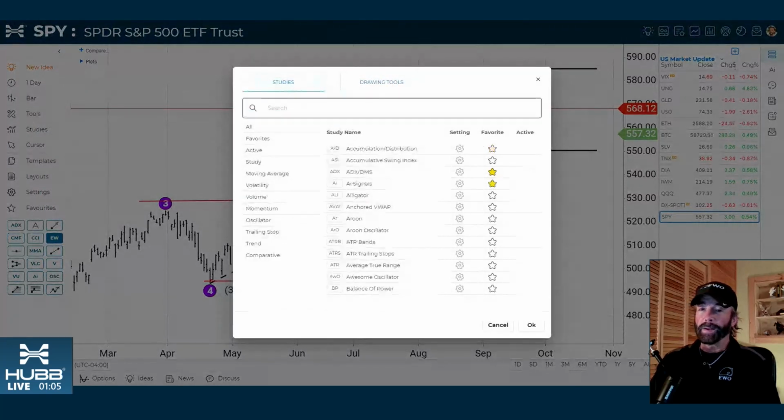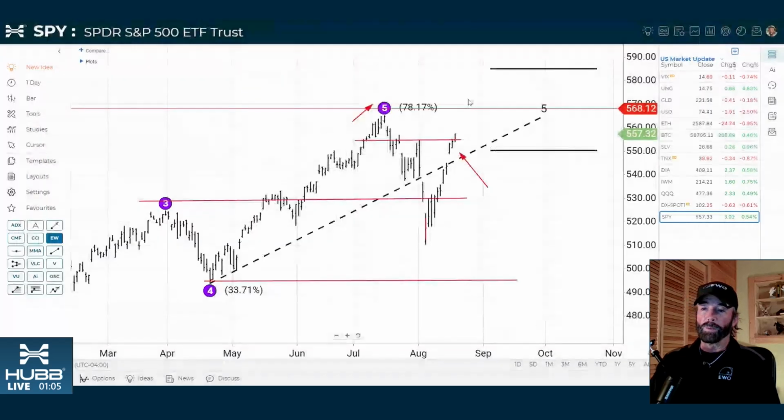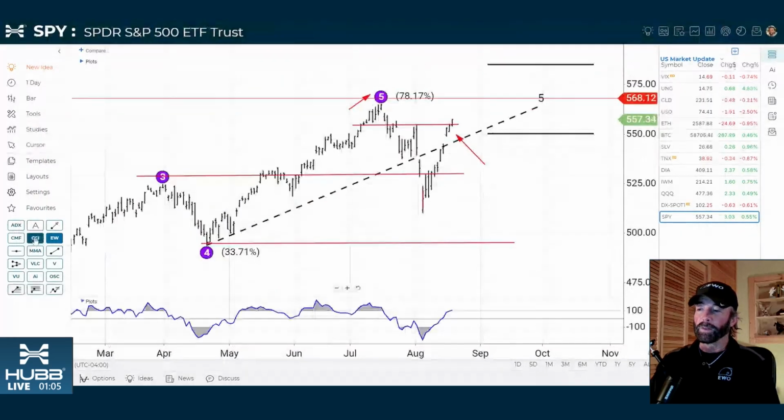And then as a quick reminder, if there's an indicator that you like, you just click under favorite and it adds it under your favorites column over here on the left-hand side. And then you don't have to keep doing this. You just come over here when you find one that you like and just click on it and it shows up on the chart.